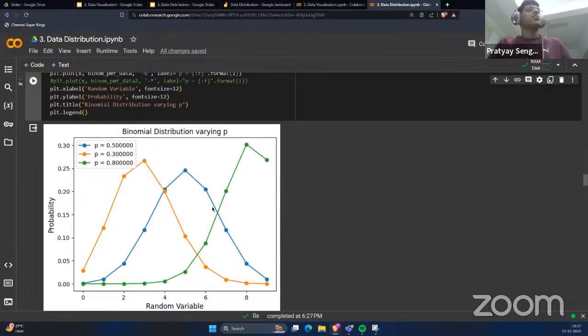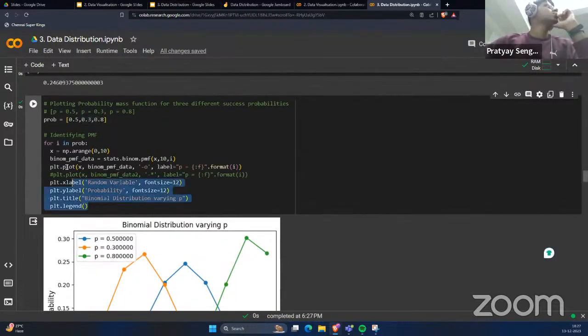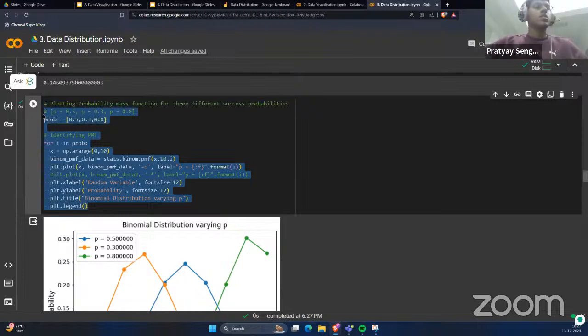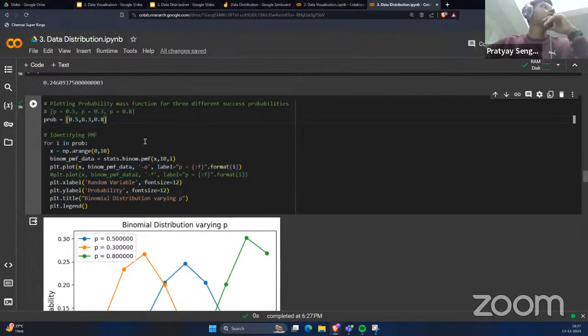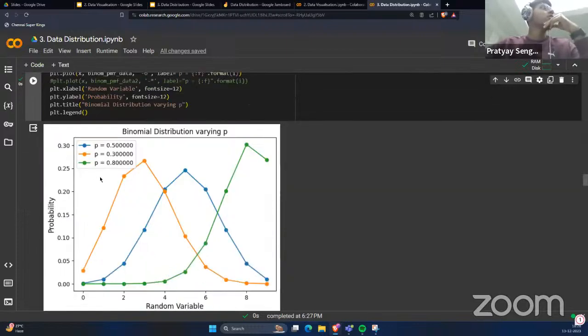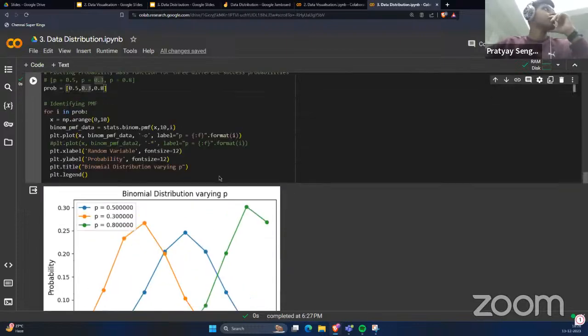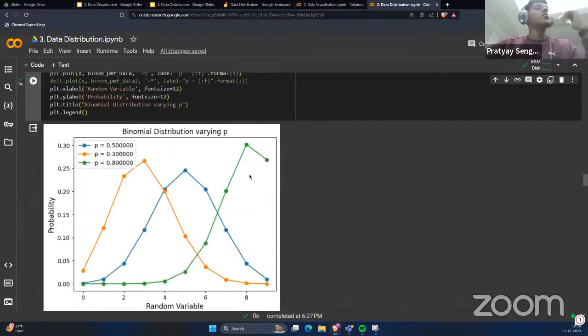So what I will suggest you to do, for the next couple of minutes, I will paste this code in your chat. You can quickly try with other values also. So I have shown you here 0.5, 0.3, 0.8, but you can move forward and check what is happening at 1, what if it's happening at say 0.6 or 0.7, something else, and plot that and check maybe. So that will give you another understanding of how the binomial distribution is happening.